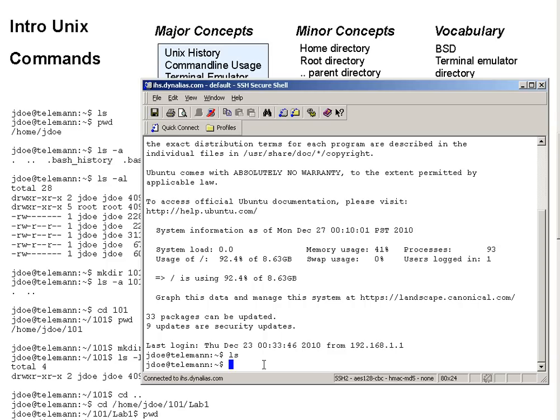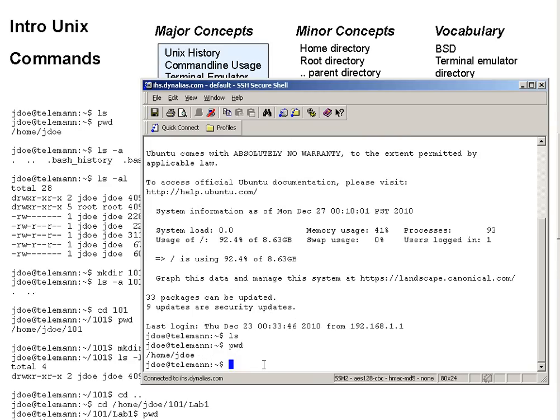Where am I in the way of a directory? Am I kind of like in the equivalent of what would be in Windows a C:root directory when I start in with a Unix account? Or am I elsewhere? I'm going to introduce the next command here, which is pwd, another one of those abbreviations. It stands for Print Working Directory. It's tempting to think it somehow stands for password, but it has nothing to do with that. Print Working Directory. And I get back a response this time. It shows the directory that I'm currently in.